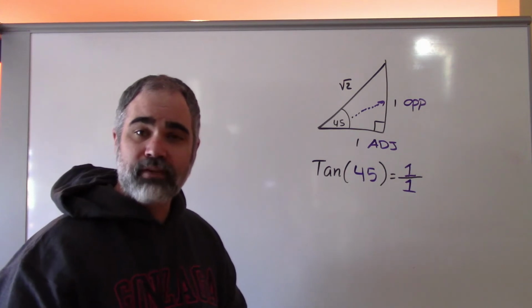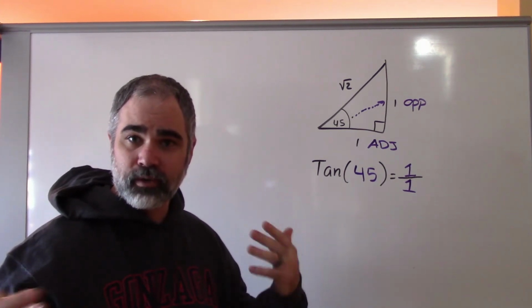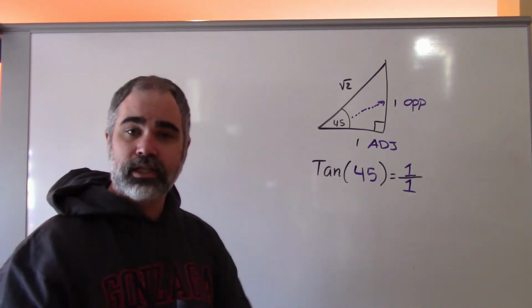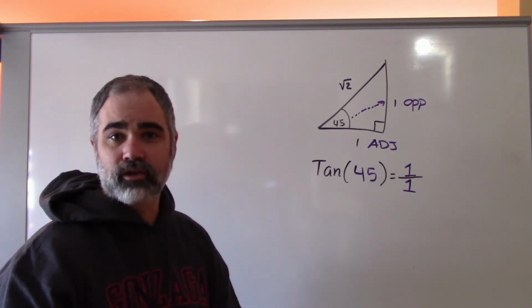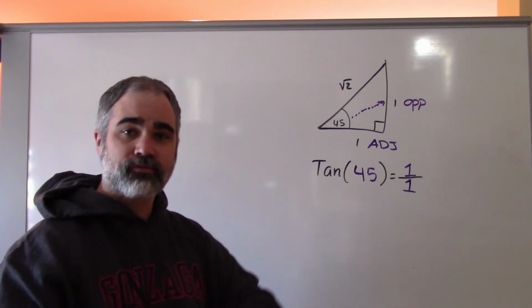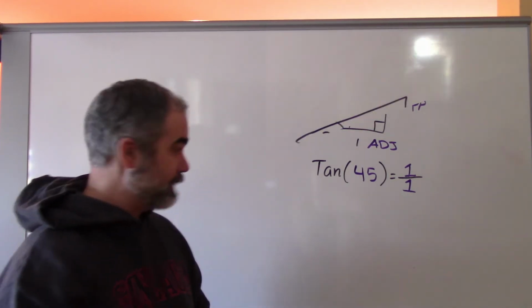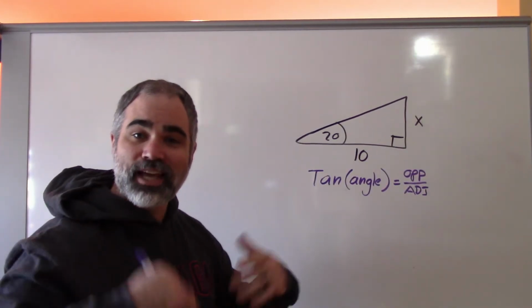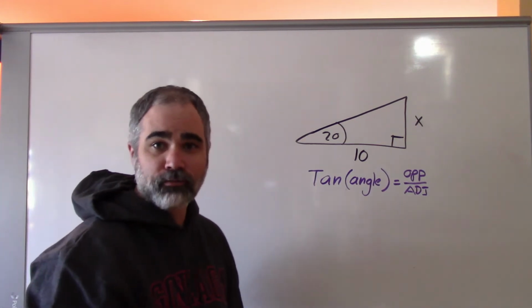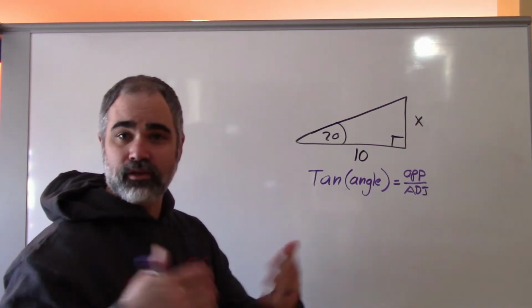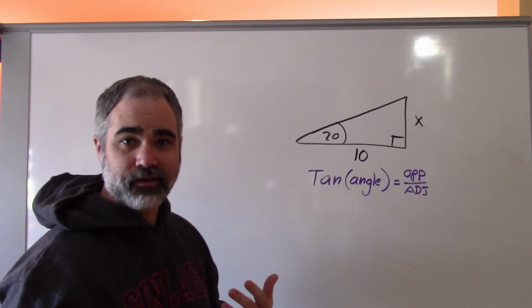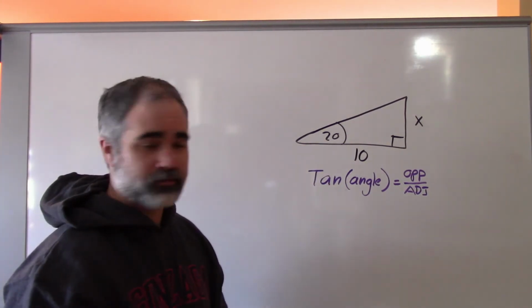So there we go. We have the first tangent that we can use. Now let me show you how you can actually use this in order to find lots of other angle measures, okay? Because again, this works for any triangle, not just a special right. So we're going to take a look at using tangent on my 20, 70, 90 triangle from before. First thing we need to do is find an angle. Again, it's any angle you want that's not the 90 degrees. I'm going to use the 20 for right now.